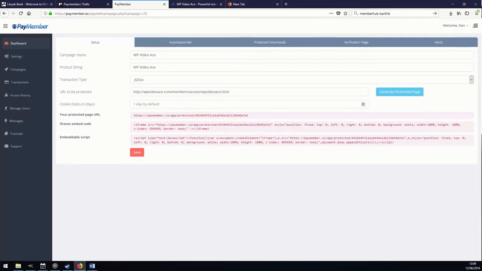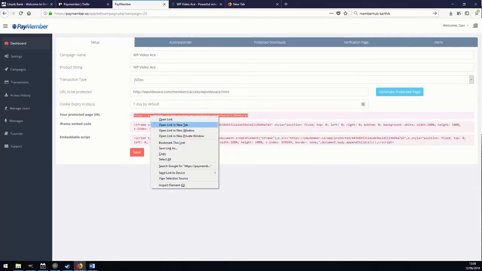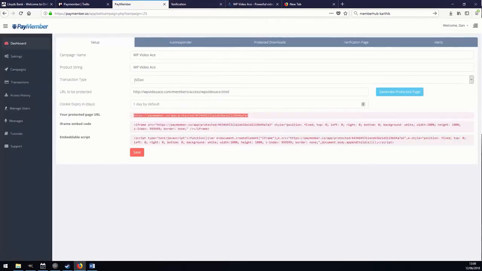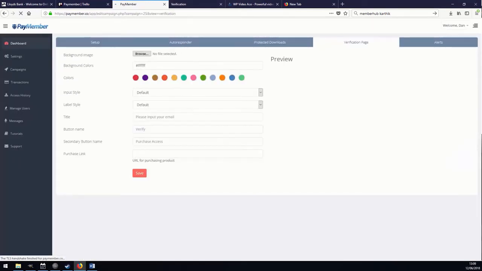Any three of these options gives me a fully protected content page with absolutely no hassle. In this example, I'm just going to work through the hosted solution here. So I'm just going to open up this one. And then we'll see if we open it up, I go to a verification page. Now this looks pretty simple, but let me show you something. You can fully customize all of this.